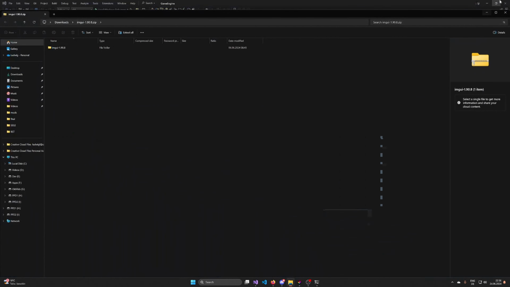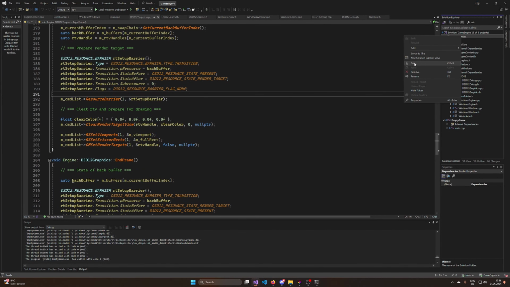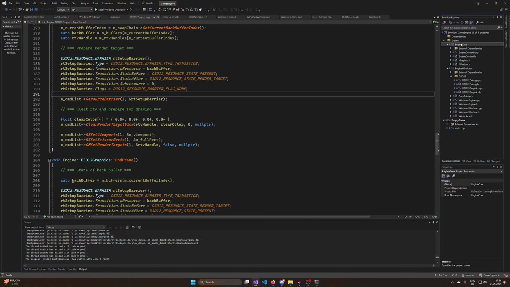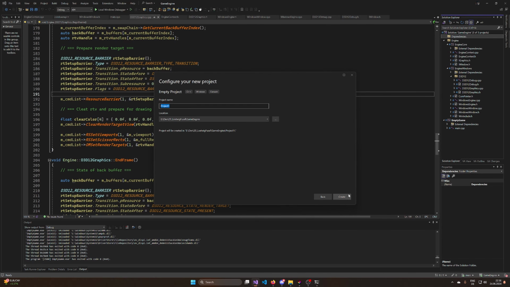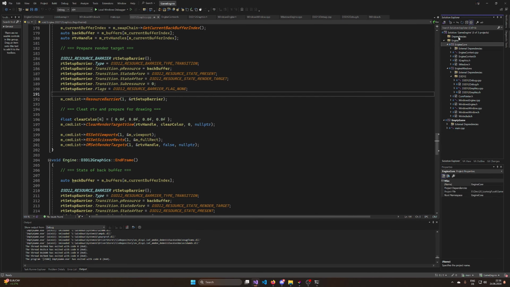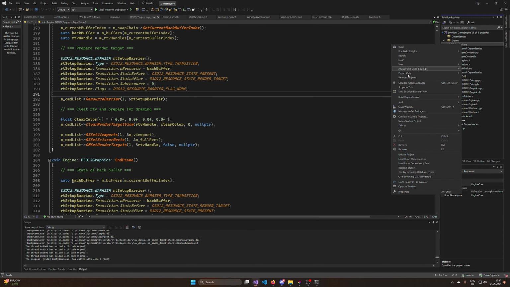But in general, what I want to do is create a project for each dependency that we have. Since we are doing manual project management with Visual Studio, this is more or less what we need to do. We're going to have a bit of pain doing that, and we need a lot of manual adjustments. As soon as we have one started, we could make ourselves a template. Actually, we could already make the engine a template, but I don't want to do that. Let's make a new project here. Let's make an empty project. Actually, could we copy a project? No, we cannot copy a full project, sadly.